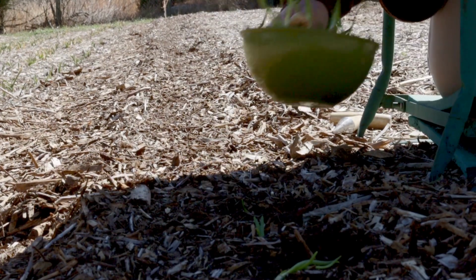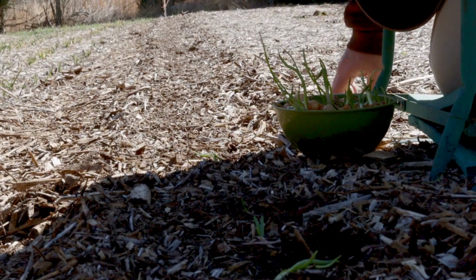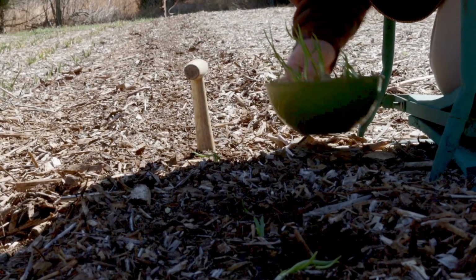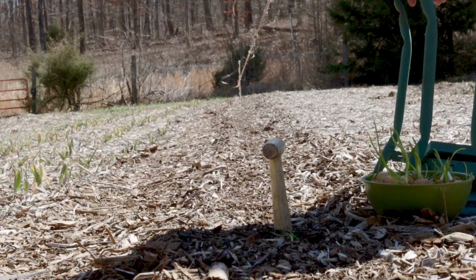Now, you could plant the seeds. I just plant them in them little old flats, and I leave them in them little flats. I don't take them out or nothing. I just leave them in the little flats.